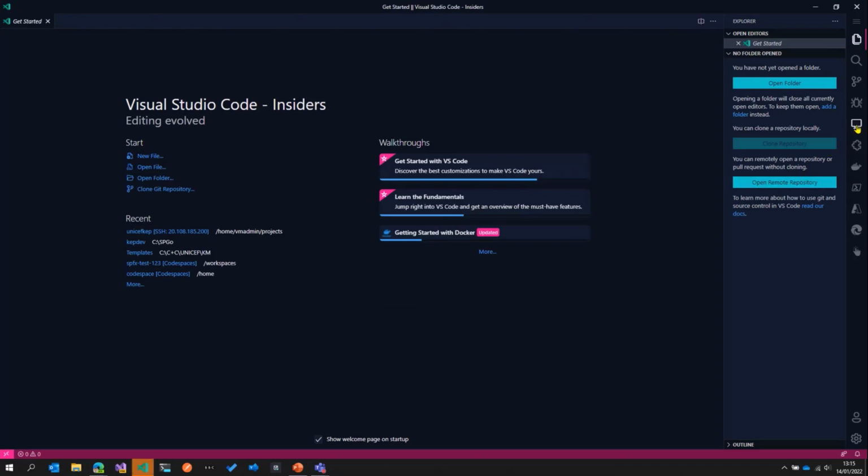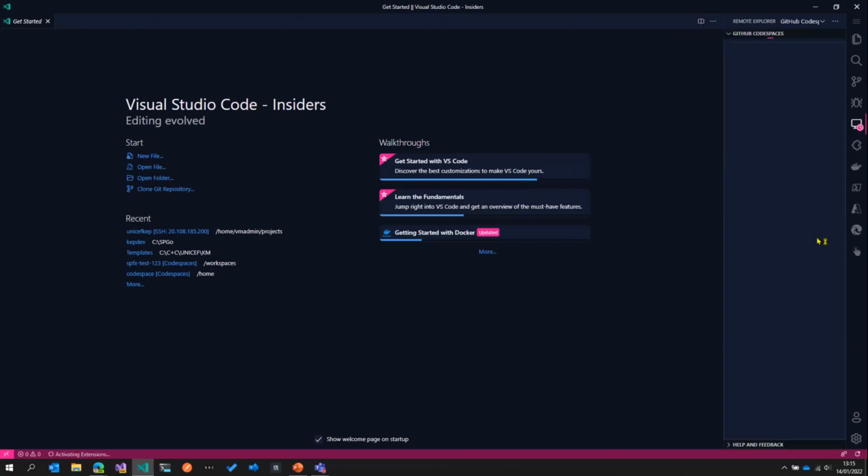And then, like I said earlier, there's an extension called Remote Explorer. When you click on that, it shows you all the different code spaces that will be available under our account. So let's just give it a minute to load, and then as soon as that is done, we should be able to see the code space is loading up, and there it is.